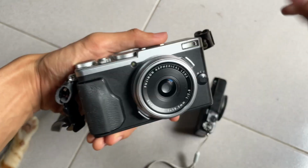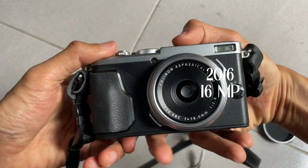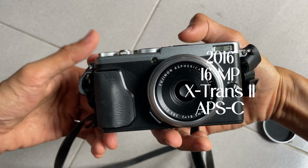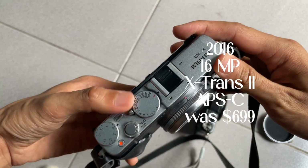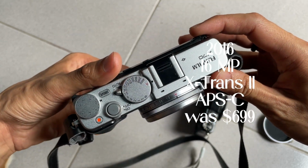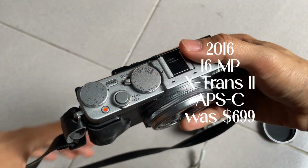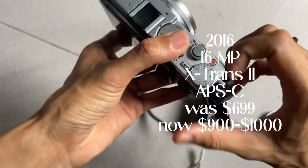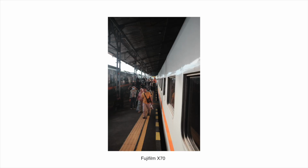This one is a legend. It dropped in 2016, featuring a 16 megapixel X-Trans 2 sensor with an APS-C sensor size. It originally sold for $699, but if you are looking for one today, you'll often see listings between $900 to $1,000. Yeah, that's wild.